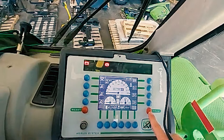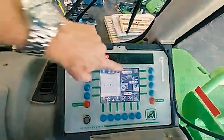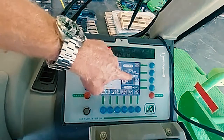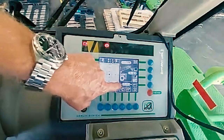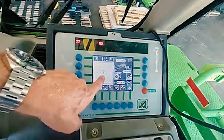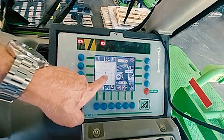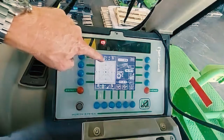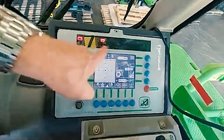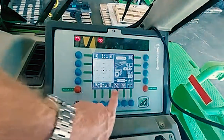If you press the menu button one time, this will bring you into a load screen. This is how much weight you are currently picking up. This is how far off the ground you are. This is how far boomed out you are. This square with the dot in the center — you are the dot. As you begin to load the machine, that dot will move towards the 100% load mark. As you rotate, that dot will move around this box. The bottom right has three icons.